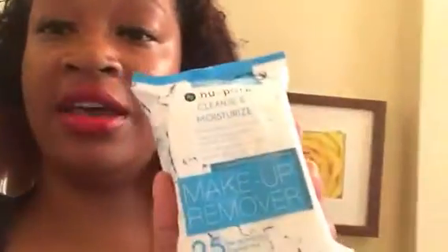The next product: I have to remove my makeup at the end of the night and in the morning to wipe away extra residue. These cleansing wipes are called No Pore Cleansing Moisture — they remove makeup, purify, are infused with tonic, nourish, and moisturize, leaving your skin soft all day for all skin types. I think it's Pond's that makes these. Highly recommend — they make my skin feel really nourished and clean.